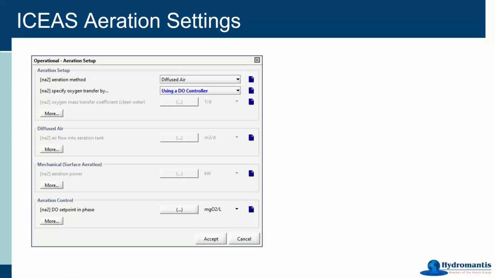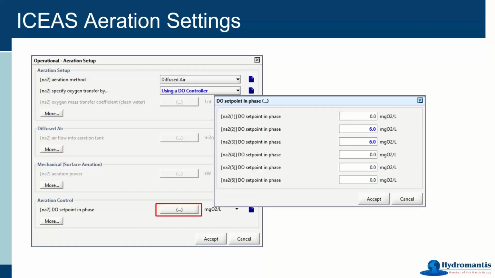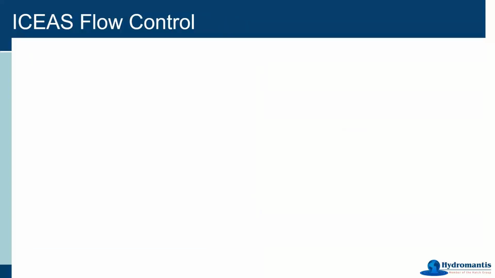Okay, so now when we move on to the settings in each one of the things for the aeration and for the pumping, we now know that we have those 6 phases that we've set up previously, and we can set up everything that we need here. So now we're using a DO controller here with a very high DO set point. We wanted to make sure that we were nitrifying in the relatively brief period where we're doing aeration in this system. So that's why we have a lot of air going in there. It's for the purposes of the demonstration today.